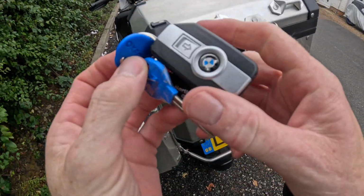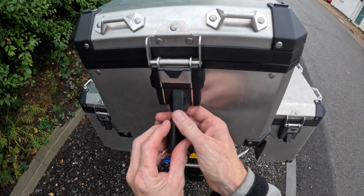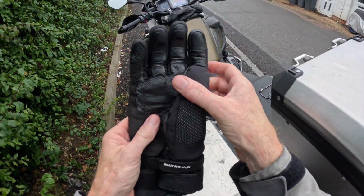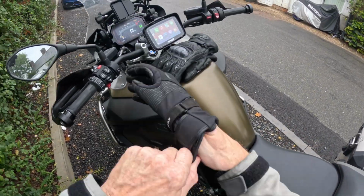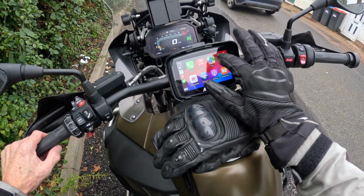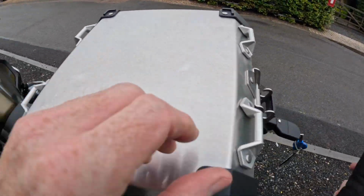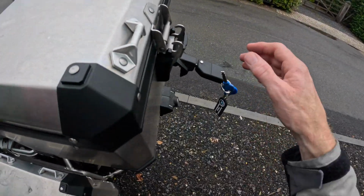The beauty of having a keyless ride with the BMW is I can access my top box without turning the engine off. Right, let's stick one of these gloves on and see if this makes a difference. No, so the screen isn't working with gloves, which seems a bit odd, really, to be honest, because when riding you might need to flick between screens.